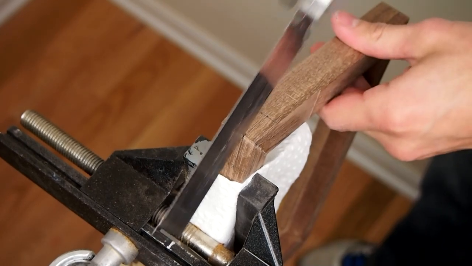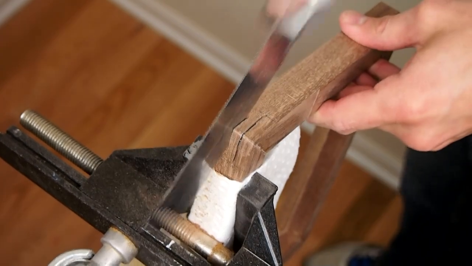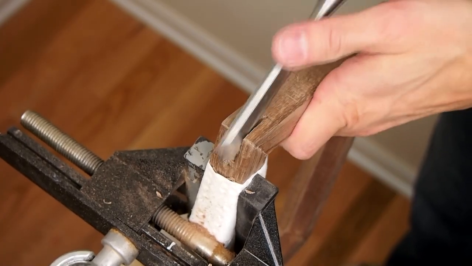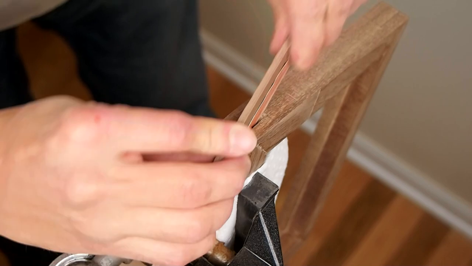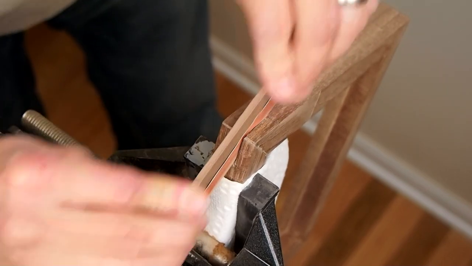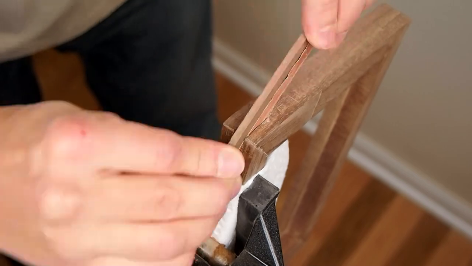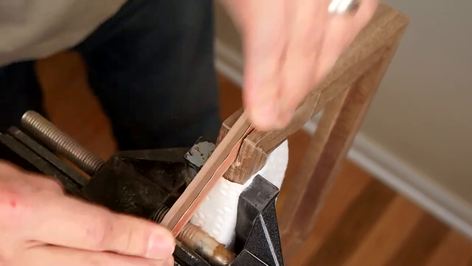I used a handsaw to cut away as much of this area as I could and used a chisel to scrape out the remaining pieces and used a bit of sandpaper wrapped around a thin piece of wood to smooth the sides and bottom. And I repeated this on all four sides.